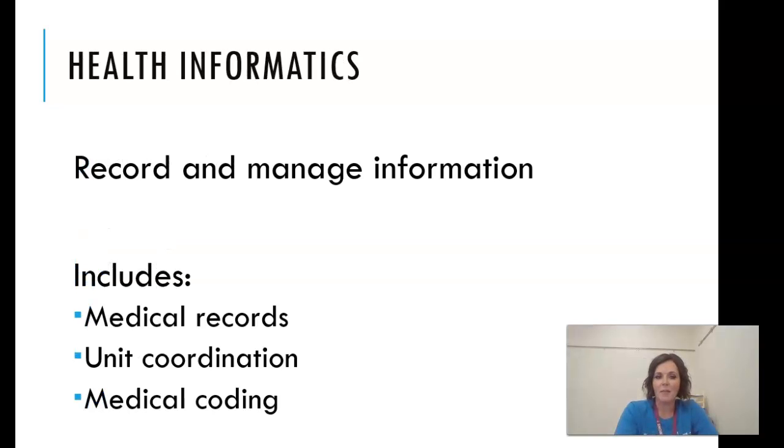All right, next up, the next career, the third career pathway or cluster is called health informatics. And one thing I want you to write down about this one is paperwork. These people do a lot of paperwork, or they're managing a lot of paperwork. So they're recording and managing information like medical records. They're coordinating units. I'm talking about hospital units. And then a lot of them are also doing medical coding.